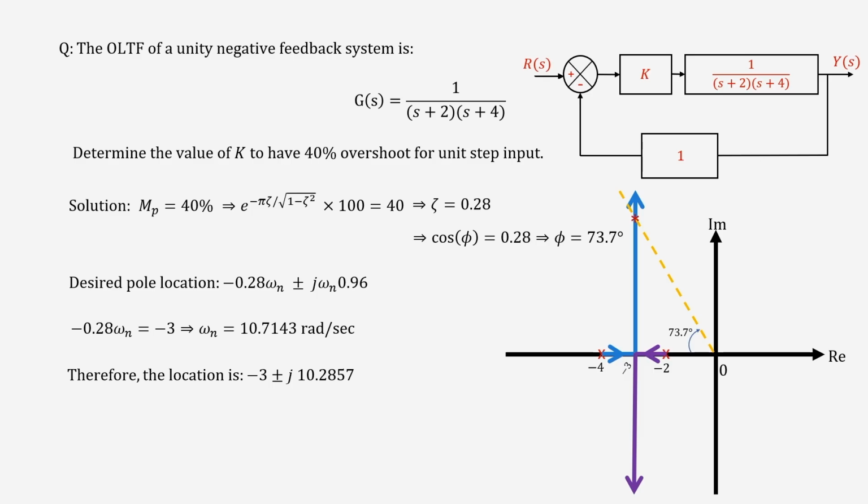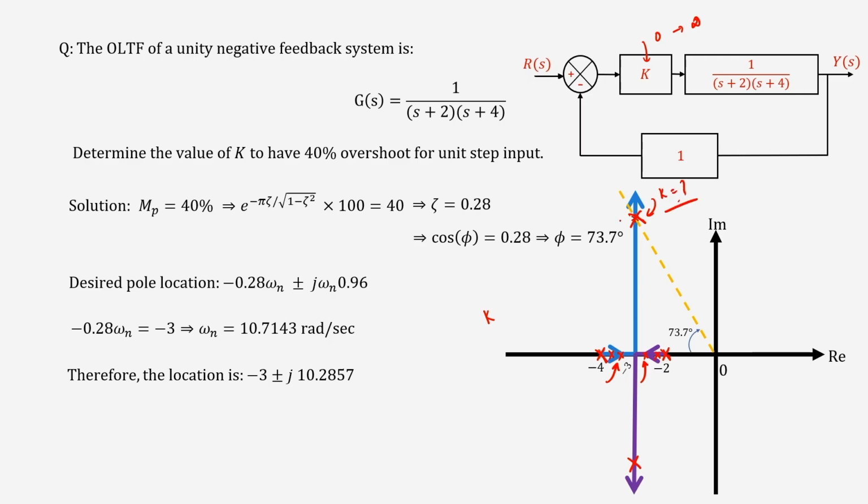But what was our idea? We found the desired pole location, but our idea is to find the value of k. I need the value of k which will lead to this desired pole location. Again, let me re-emphasize, what is the root locus? The root locus is the collection of closed loop poles when I change the value of k from 0 to infinity. So, at k equal to 0, I am at this point, at k equal to 1, I am at this point, at k equal to 2, I am at this point. So, in this way, similarly at this point there will be a value of k.